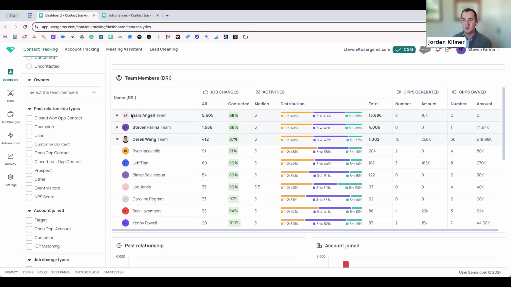But let's say in this case, you see one team that has 15% contacted and the others are much higher. That could be a good indicator that perhaps there are a lot of leads joining a customer account or joining open opportunity accounts. And it can be a way to unlock the impact for possible sales acceleration and velocity for those joining open opportunities, or for churn prevention or even expansion if they're joining customer accounts. And we'll be able to see that detail here and the opportunity for impact.